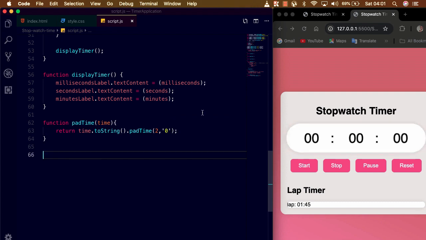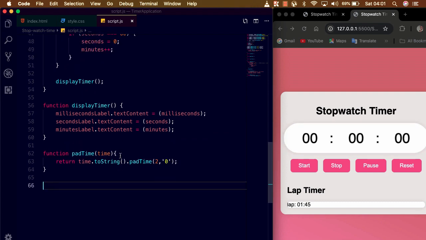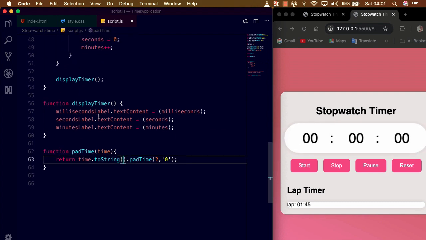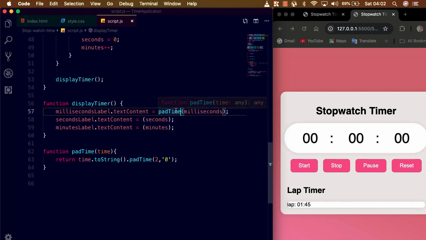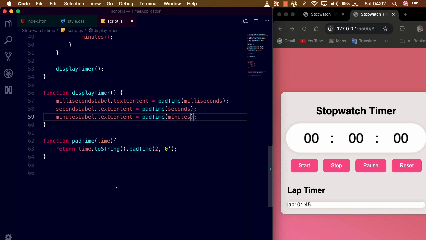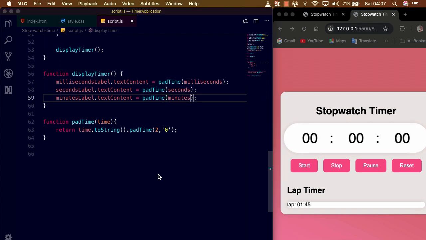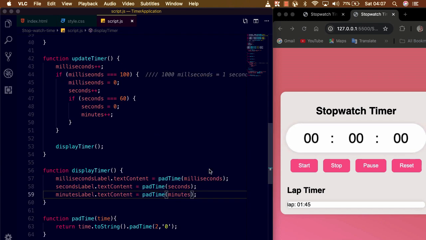Now that we have created this, we need to use it. So millisecond dot text content, pass it here, we say pad time, something like this, and we do the same against the second and against the minute. So as of now, the start is working and it is passing in values. Whatever is 0, we want it to show. Now the start is working.